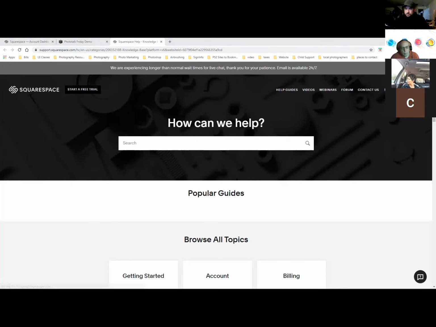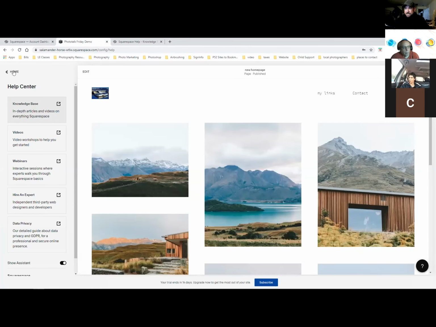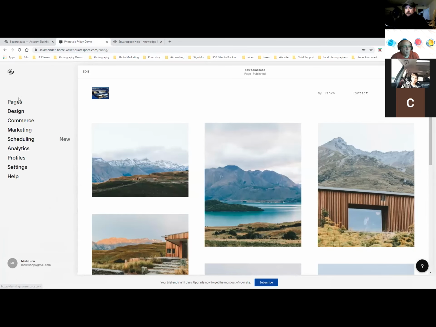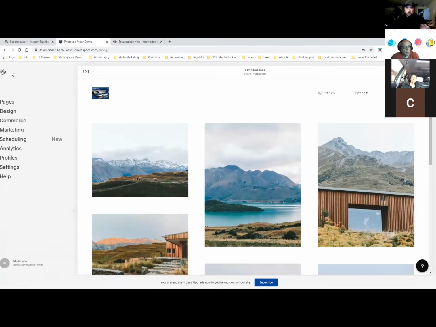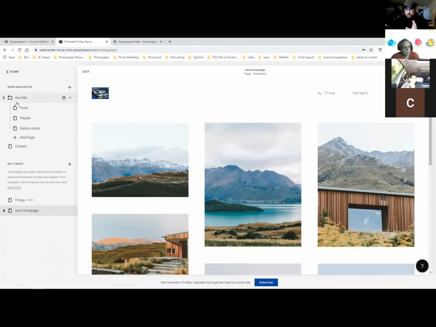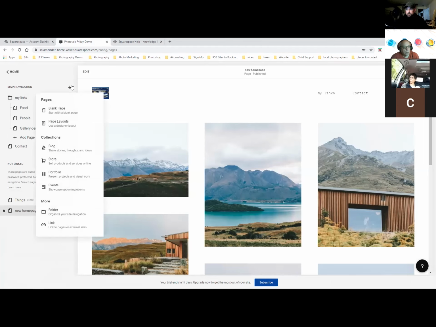Right. With it being so easy to do drag and drop, like if you wanted to set up a new page, you just go to pages. If you want to make a new page, click on the plus sign.